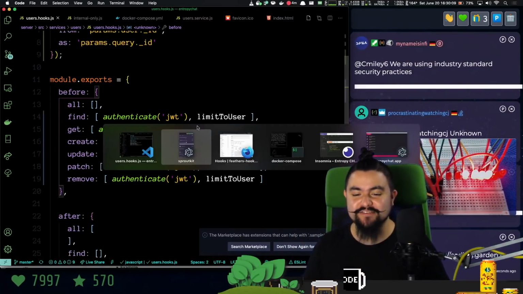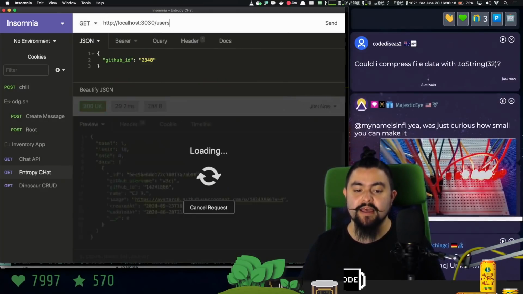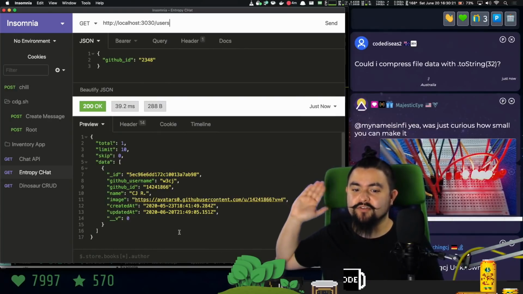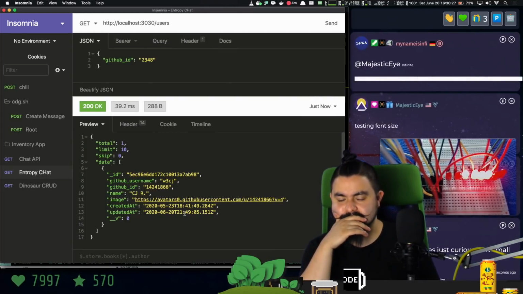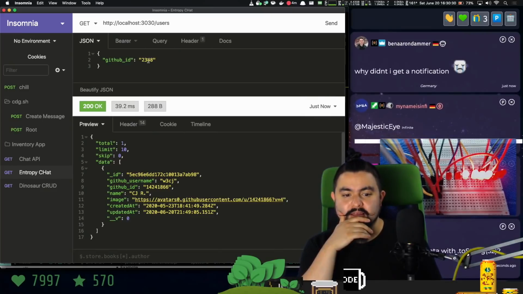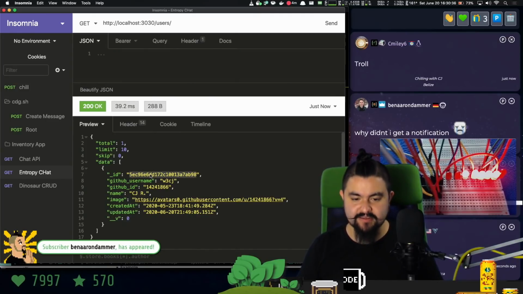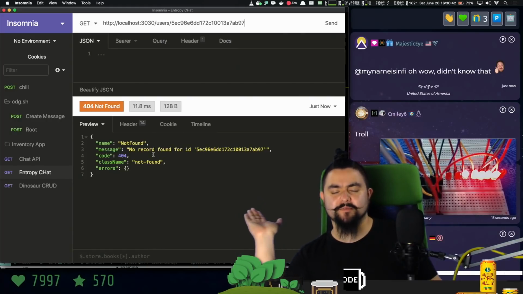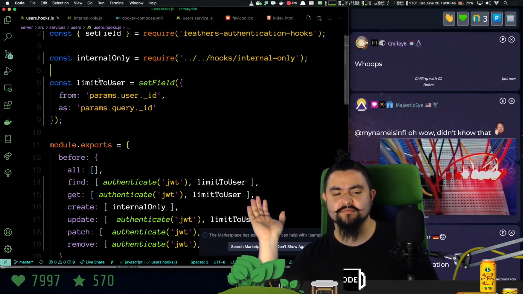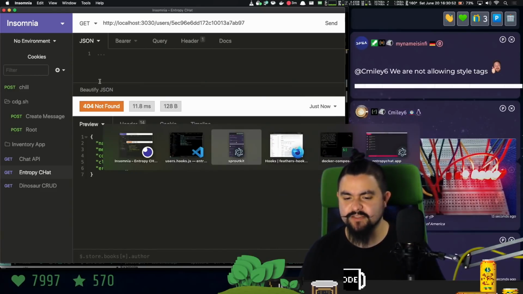So what I wanted to check is if I attempt to make a request for a user that has a different ID. If I make a GET request to users, I should only see myself. Right now, there aren't any other users in my database. But if I attempt to say users slash some other ID that isn't this ID, let me just change one value. It says not found. Is this how the limit to user hook works? We need another user in our database, is basically what we need.